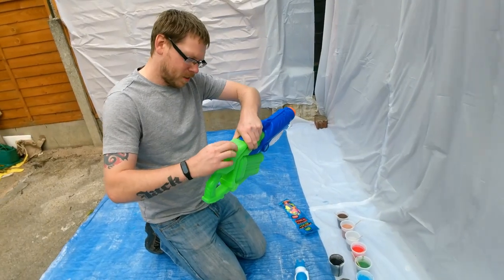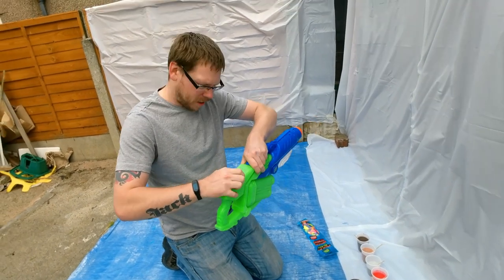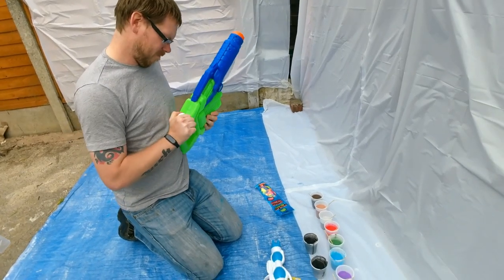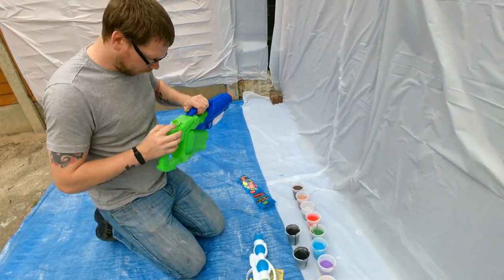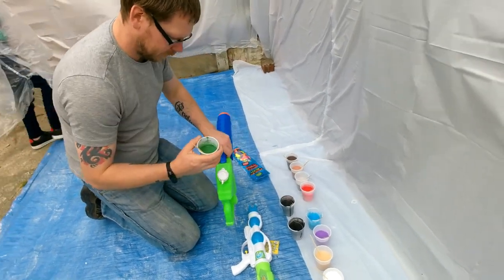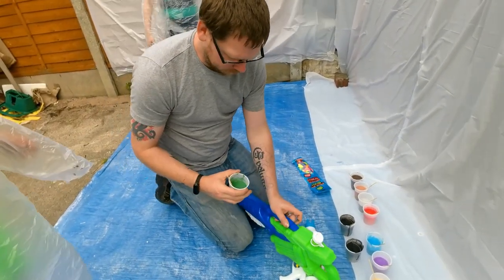Right, so who's having this gun? Me. Jack, what color do you want, Jack? Green. Green. Do it. Might be a bit big. So.